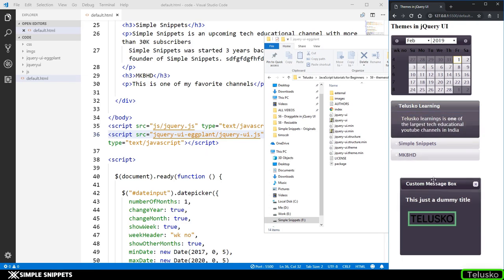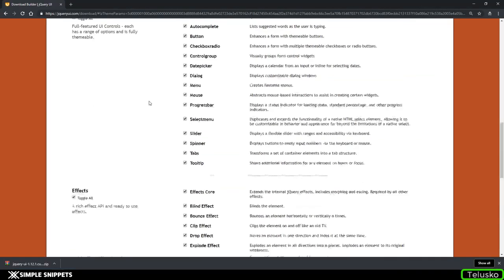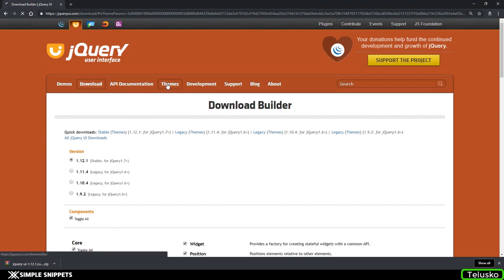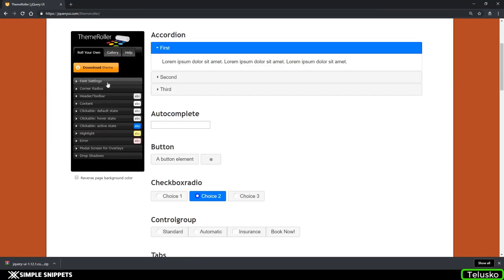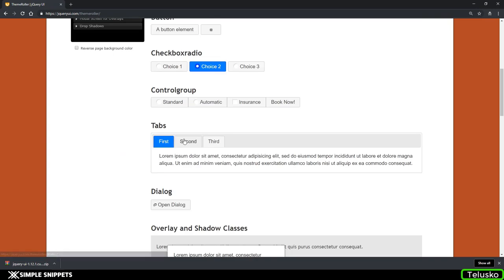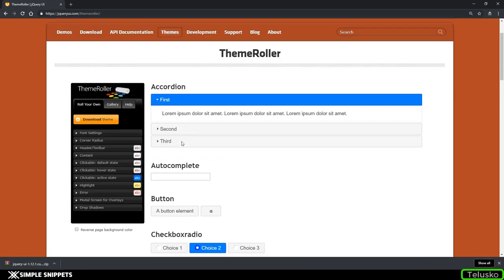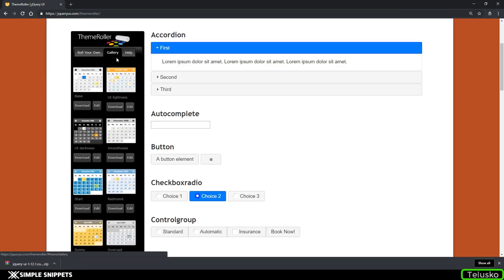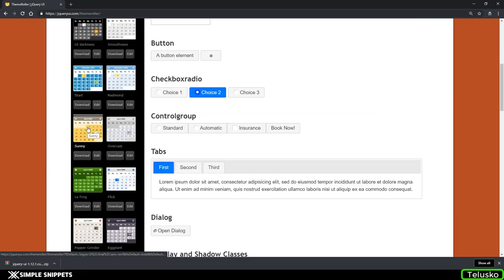So now you can see you have different options when it comes to the user interface also. Just go to the themes. As I mentioned, you can also customize it yourself. Let's say the client has very specific requirements. Let's say he wants accordion as green, but the button selection as blue and the tabs as red. So you can go ahead and do that also. Everything can be done. And if you have a particular theme in mind, you could also get that.